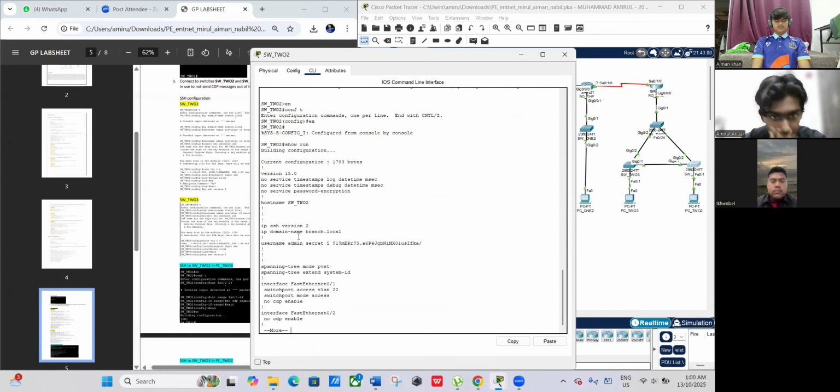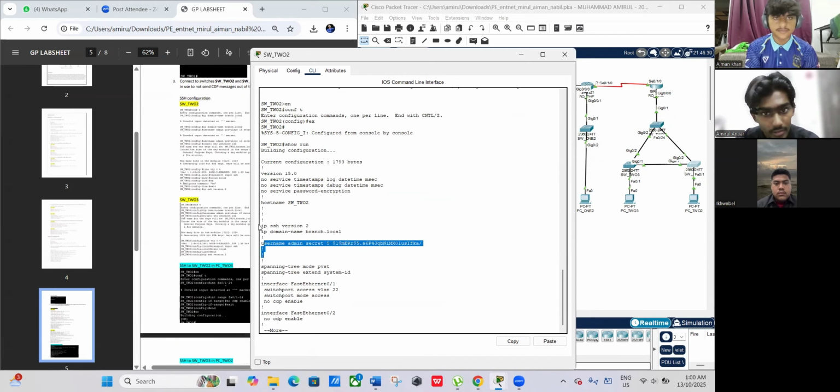I already created the IP domain name as branch local and set the username admin and password. The IP SSH version is 2.